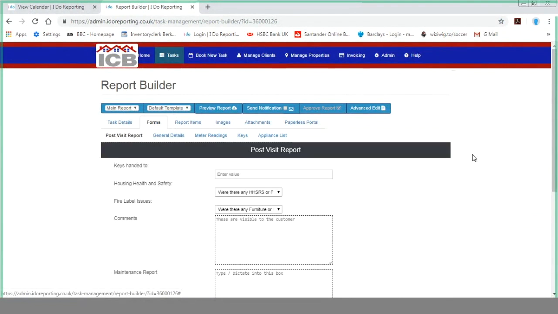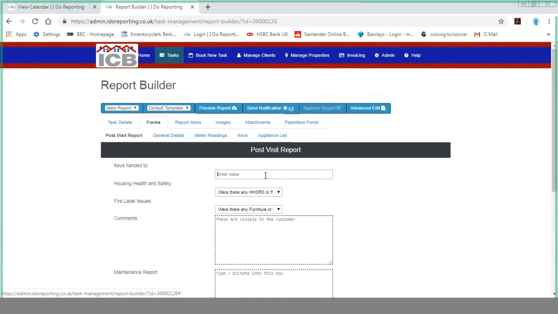Okay. So maybe to start with, do it this way. If it will save you time to be out on site and typing in things as you're going around the property, you can do that as well. What I wouldn't suggest is doing some of it at home and some of it out on site, because you might end up overwriting one with the other. But let's get going first, I think.